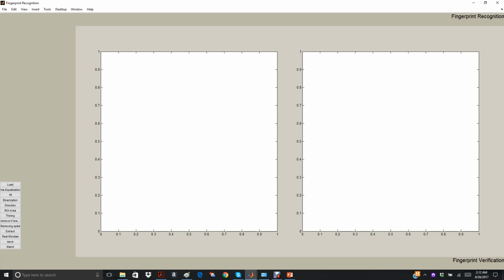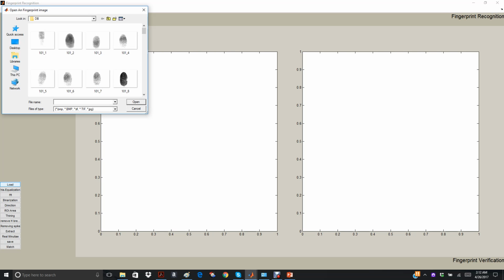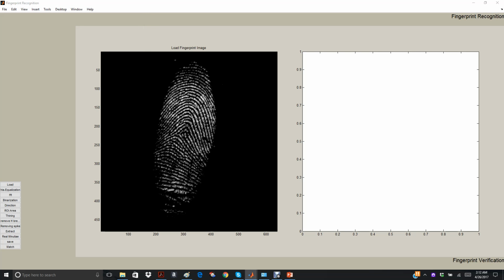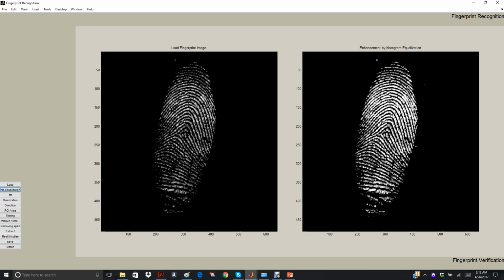For example, the histogram equalization, the FFT pre-processing, the image binarization, and so on. So for this, first we have to load the image. For example, let me load. So this is the image database which I have tested. So now I'll be loading 101_5, and then I'll apply the histogram equalization.